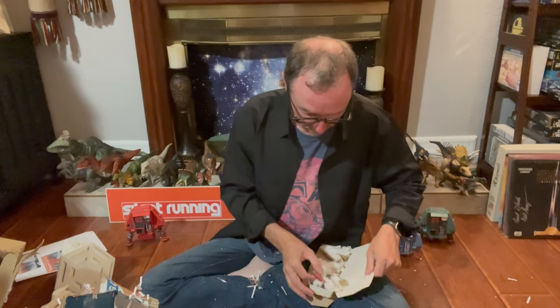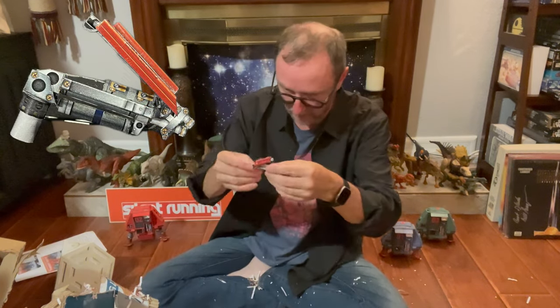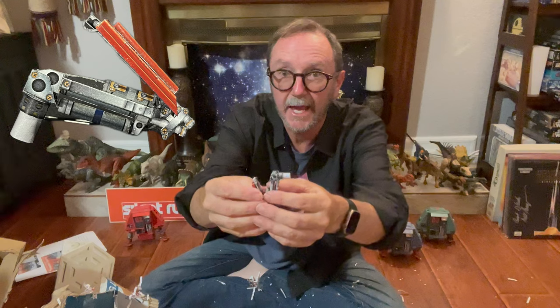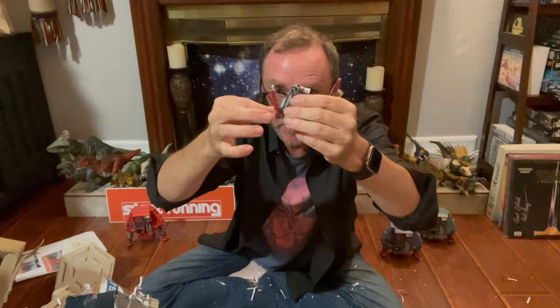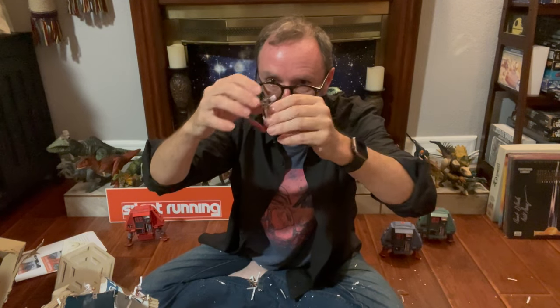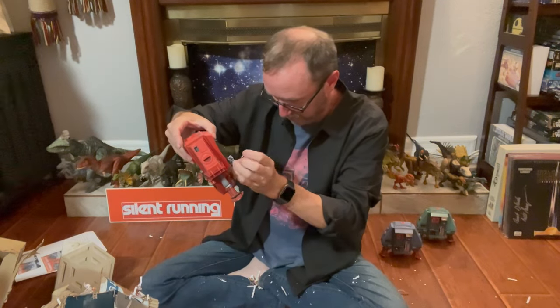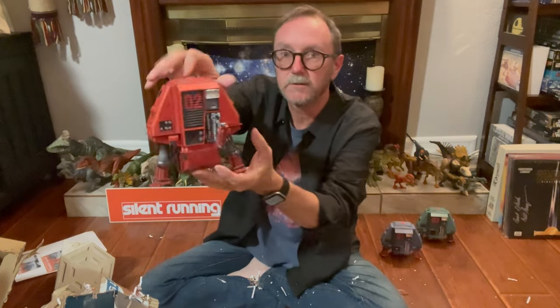These are the arms. They are packed in cotton. They do not have the hands. The hands are separate. These paper kits are amazing. They do have some degree of movement. But the arms go in just like that.